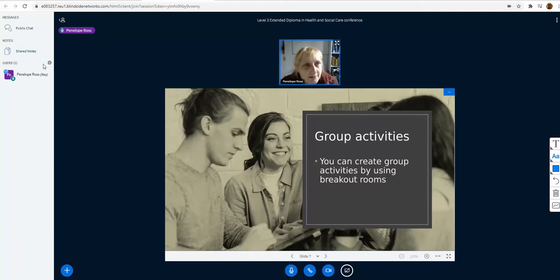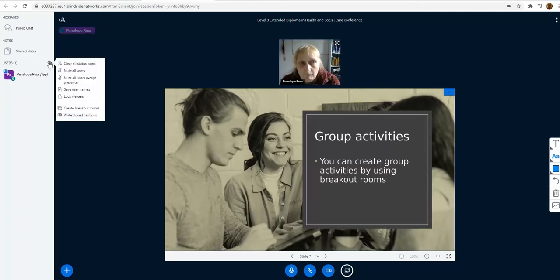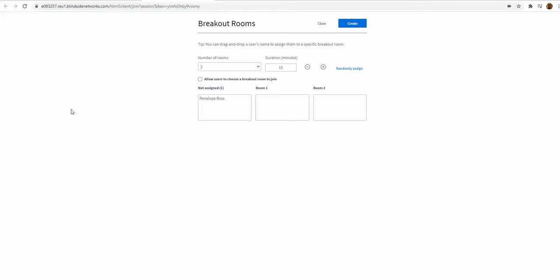It's a long time since I did breakout rooms. Yes, there you go. So over here, there's always this cog wheel. I have used breakout rooms a couple of times, and they have been successful. So instead of making groups in a classroom and getting 3 people on one table and 4 people on another or whatever, you can press this button which says create breakout rooms, and you get this one.